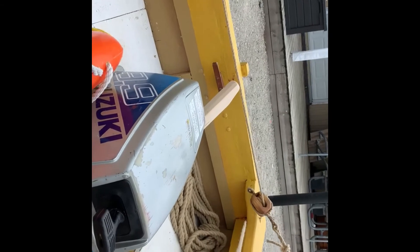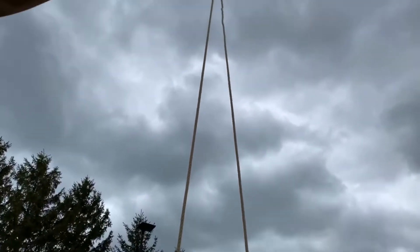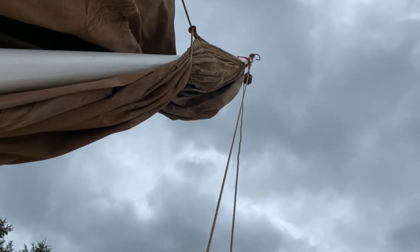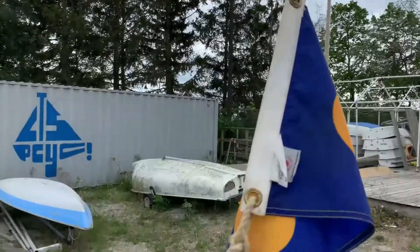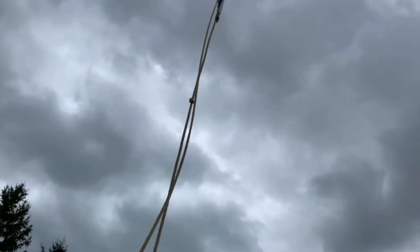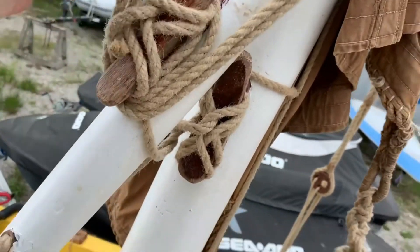Signal halyard here — we've got the Port Credit Yacht Club burgee tied to a halyard that goes all the way up to the top of the sprit yard, where there's a block suspended from that yard. That's pretty much fixed to a cleat so you don't have to worry about losing it like you do with the shrouds. I'm going to send the burgee up — cue fancy music — with my one-handed halyard. There it is up in the block, and then you just secure this to the sprit yard cleat right there.